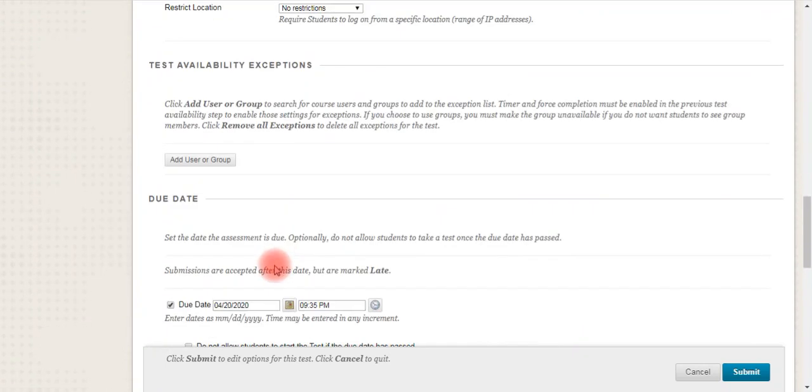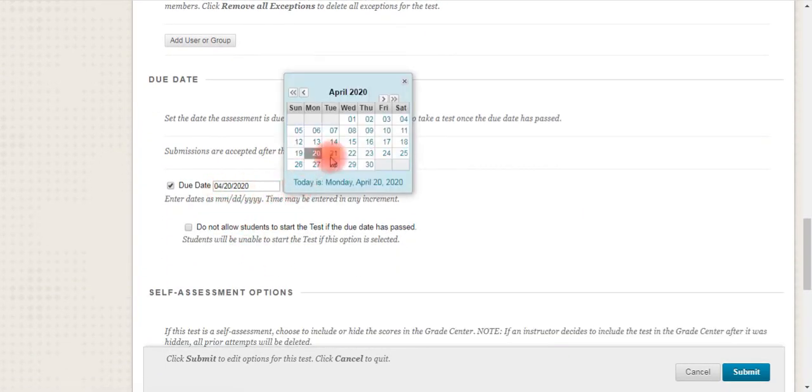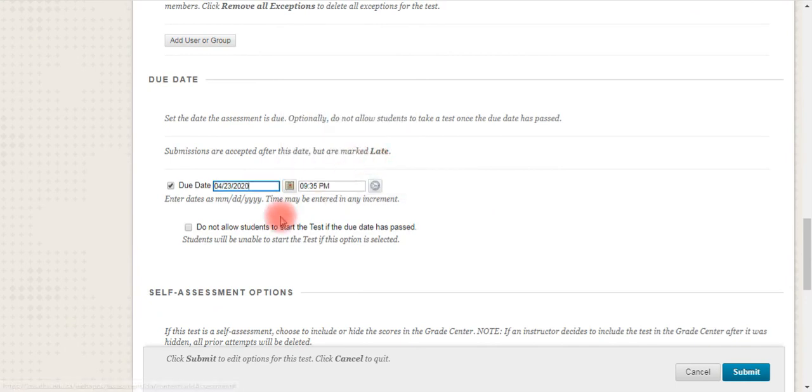So once the student takes the test before the 23rd of April, for example, the student can take the test today or tomorrow, anytime. The moment the student takes the test, he will get 60 minutes to complete the test. I hope you understood what I'm trying to say.